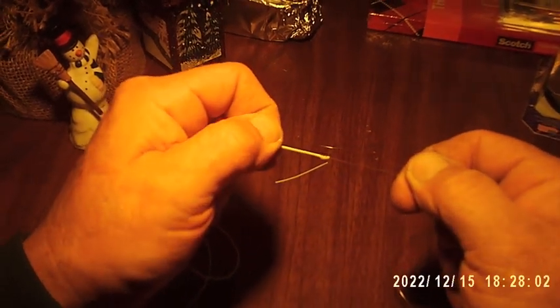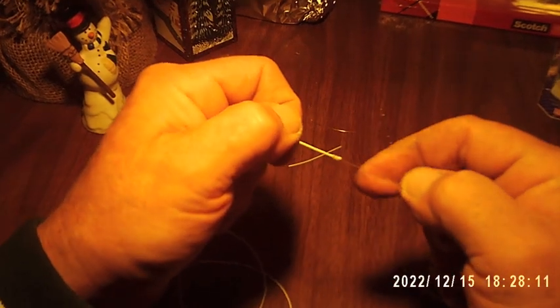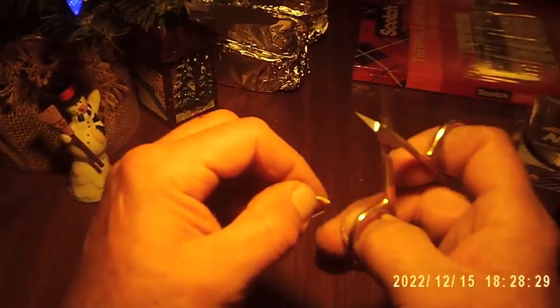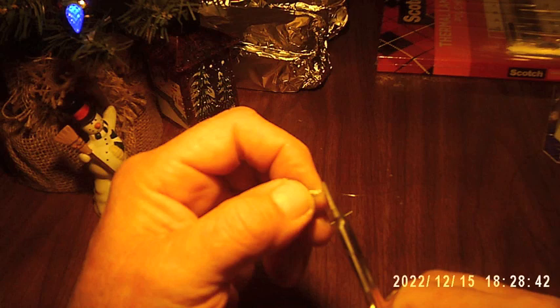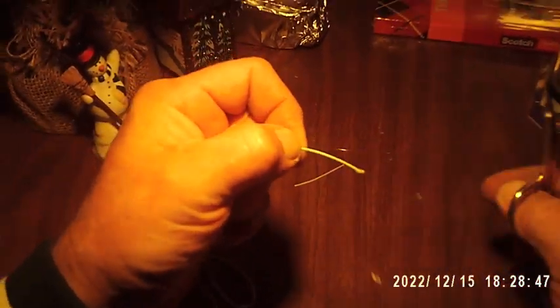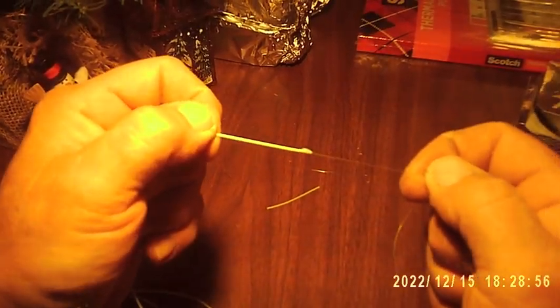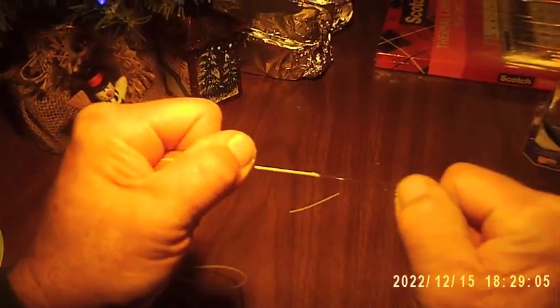From here I'll take some head cement — fly tying head cement or some other adhesive — and basically coat this in head cement. Once it's dry I'll come back; there's just a little too much of a nipple there on the leader and on the fly line, so I'll continue to work that with the tip of the scissors and cut a little angle there. And again, this is not like any other knot I've seen anywhere. There you go — the Planned Parenthood. How's that for a knot name?